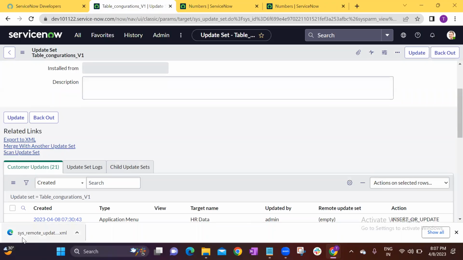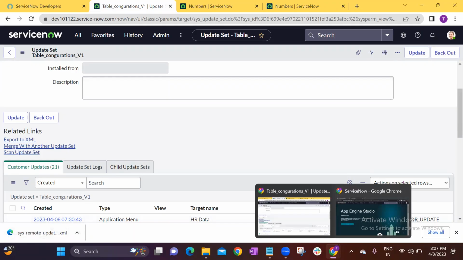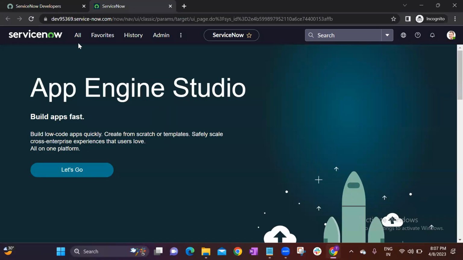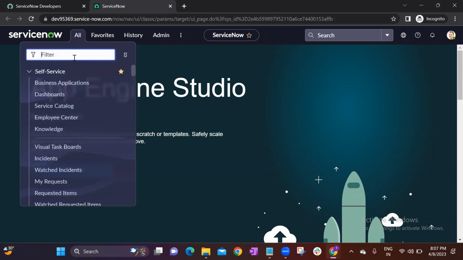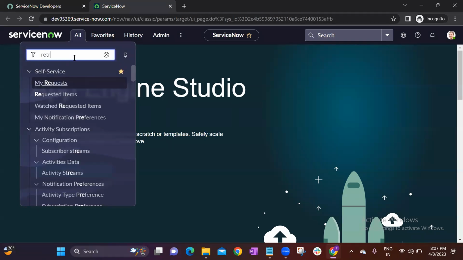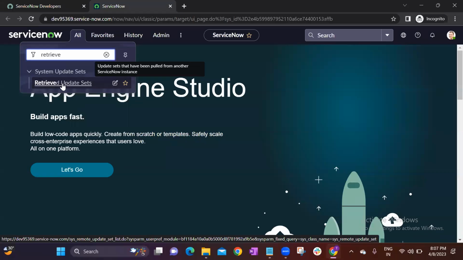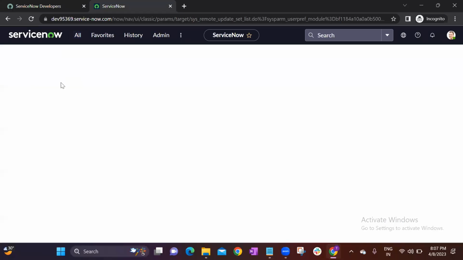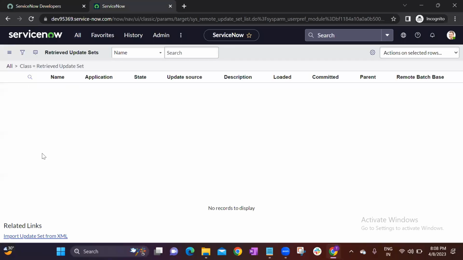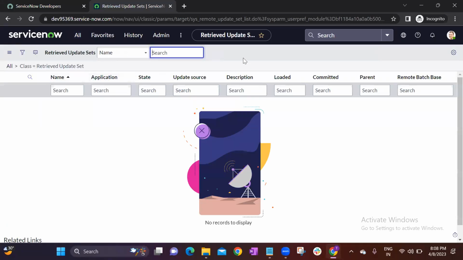Now I want to move this XML to the next environment, so I have to go to the other instance, Srikanth's one. Here I have to type retrieve update set and click on it.